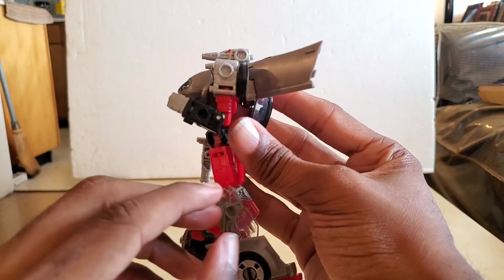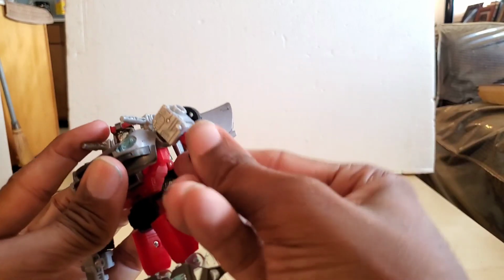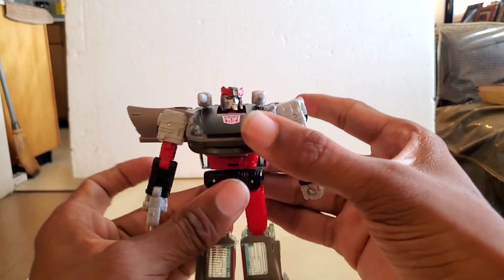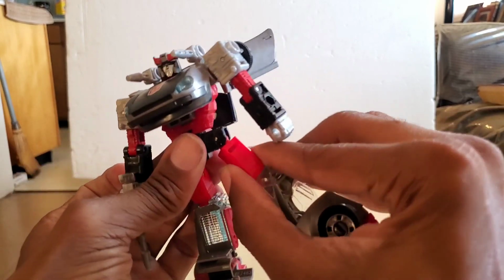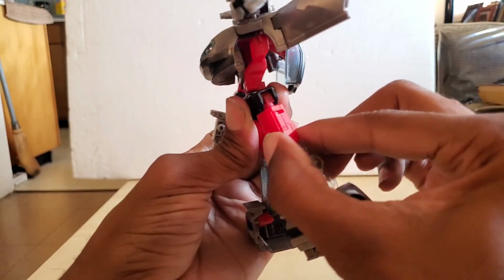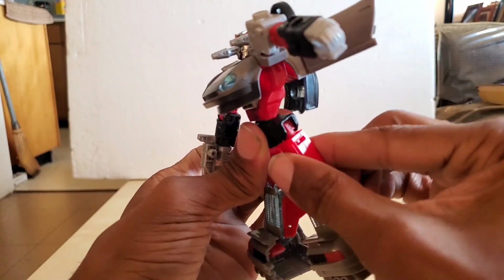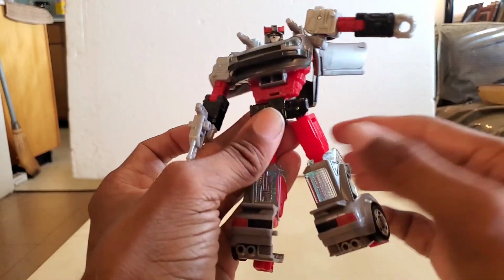Slightly more than 90 degrees on the elbow. There is a bicep, very tight. 360 degrees on the waist because of the transformation. Side swivel, because it's on two types of things going on. You got one going out, and then you got this circular flathead that's in there that makes you turn around at the base of that piece.